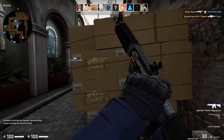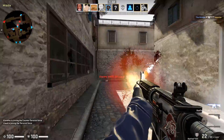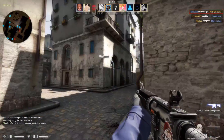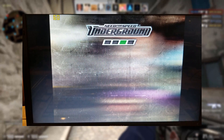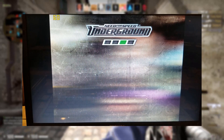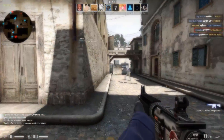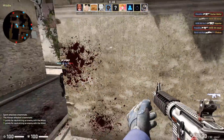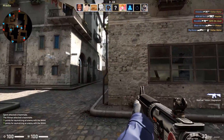Now for the less than favorable, unsuccessful gaming benchmarks of this laptop. I've never had an issue with any of these games before, so the problems definitely were due to something within this laptop. The first failed gaming benchmark was Need for Speed Underground. The game booted up just fine and I was able to get into the loading screen — where it just loaded indefinitely. I know this game works on both 32 and 64-bit operating systems, so I guess it just decided it did not want to run on this computer.